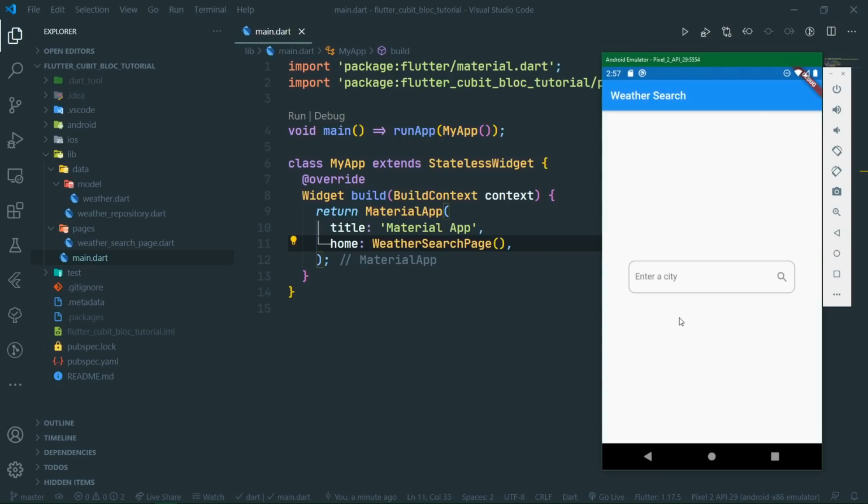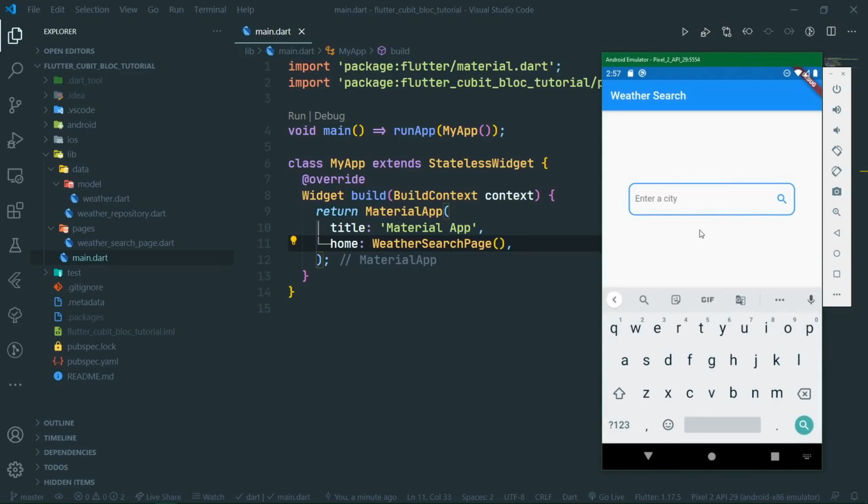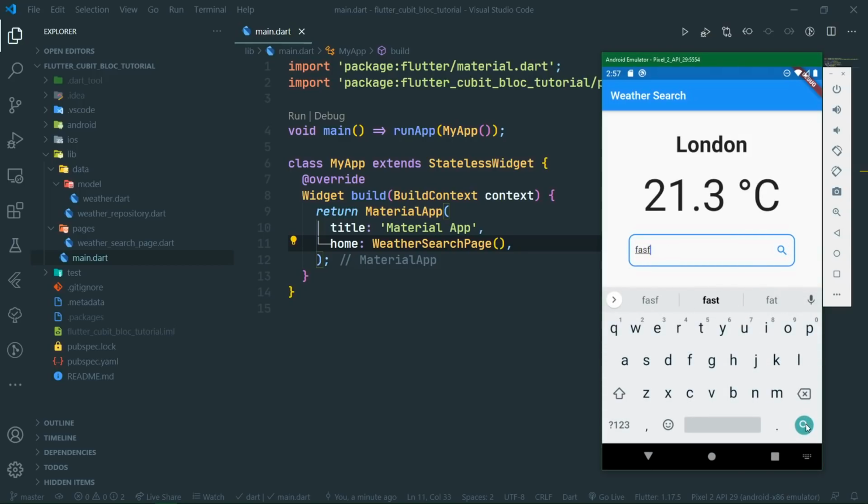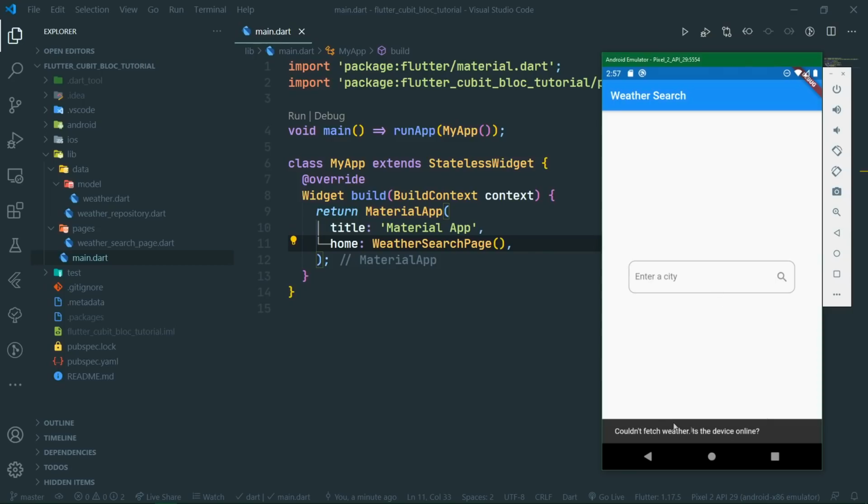It's going to be a simple weather search app where you can enter a city name, or even some gibberish, but I'm going to again enter London just for the sake of an example, and it's going to give you a fake temperature in your particular city, or it can also show you an error message with a snack bar that we couldn't fetch weather. This is also just a randomly generated chance that it's going to show an error message instead of regular data.